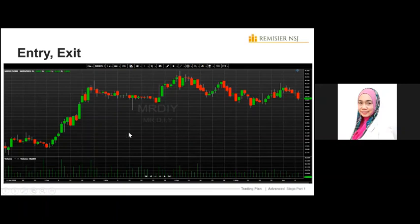How do you determine when to buy here? How do we get the best price within the period that you are waiting for? For example, we start from the left here. This is a 1 day candle, Mr. DIY 1 day candle. That means one candle is formed in a day from 9 to 5. After 5, the full candle will be formed. The green at the bottom, all these are the volumes. This indicates the volume of that particular day. If it spikes up, that means this is a big volume here. Small, that means a very small volume.